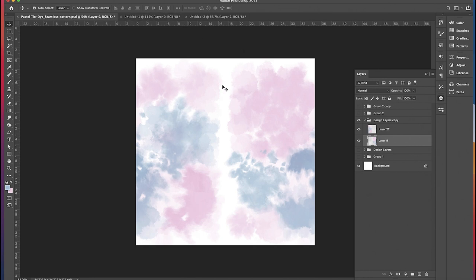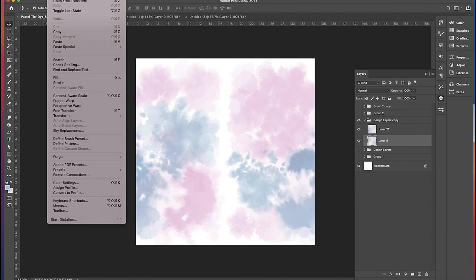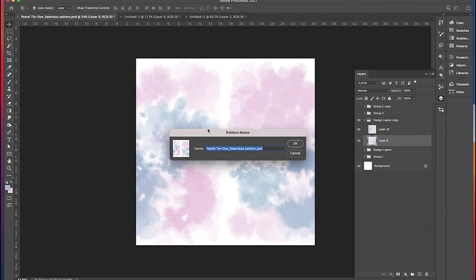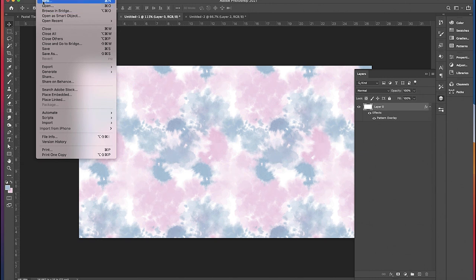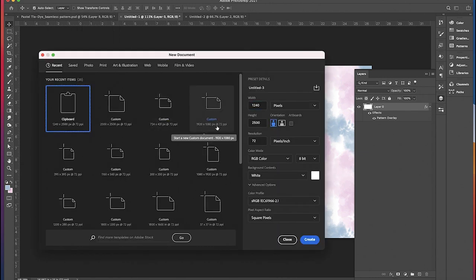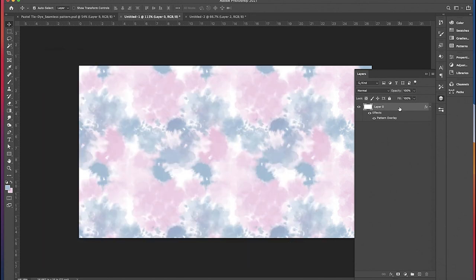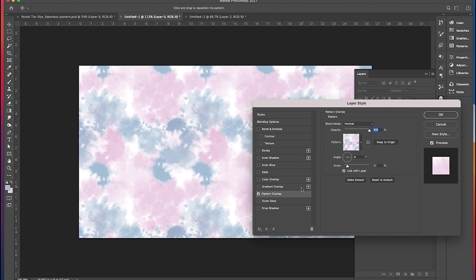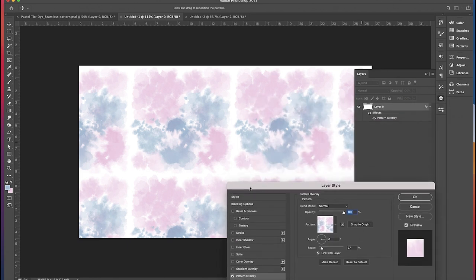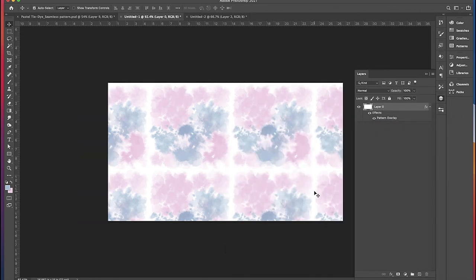So now what happens when we do this is that our pattern will repeat from the right and the left side. So for example, to test this out, what you can do is go to Edit, Define Pattern, and we'll go ahead and see how that looks. And so here I've created a separate document. I typically create 1920 by 1080 px at 72 dpi just so that I can test out the pattern. And then once you're there, you can double click the layer to unlock it, and then you can add a layer style. In this case, we're going to add Pattern Overlay. And we're going to take our very first pattern that we actually defined. And so I've got these missing areas here that need to be filled in. I do this in the beginning so that I can see what the pattern actually looks like.